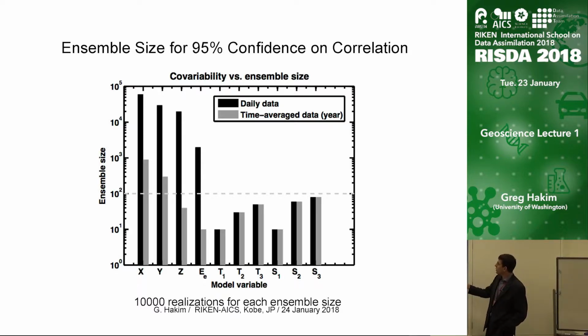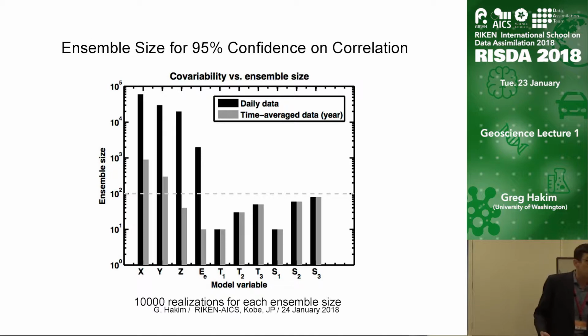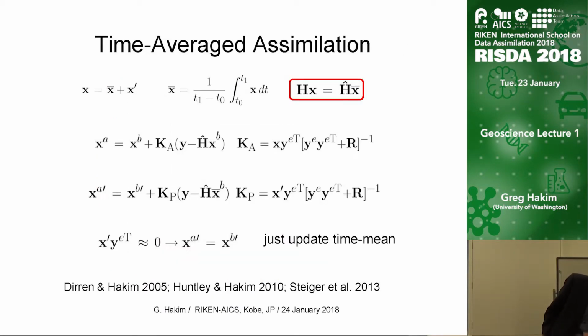But if we go to time averaging, the size of those ensembles collapses. We can now get access to that delicate signal with much more reasonably sized ensembles. And again, if we pick the right variables, E is one that couples through the hydrologic cycle, and it's a nonlinear function of the eddies. All of a sudden, that collapses from several thousand ensemble members down to about 10 when we get to annual timescales. So that's great. And we can now use this information in an effective way.